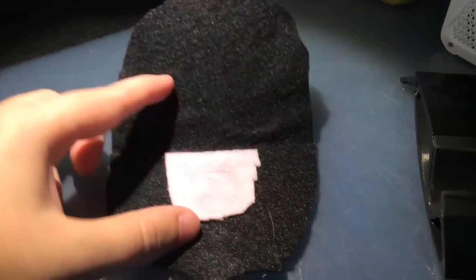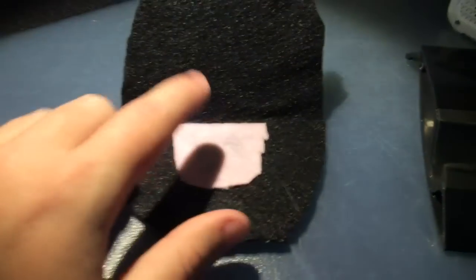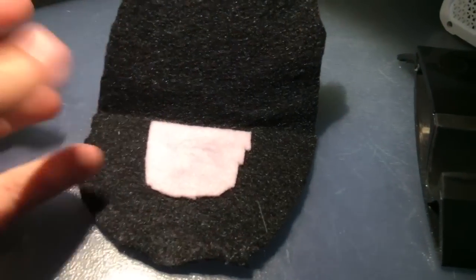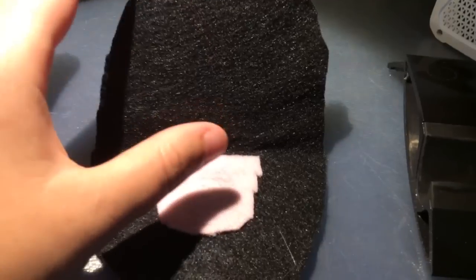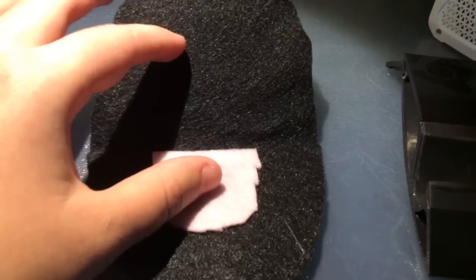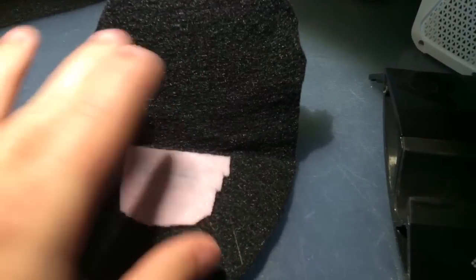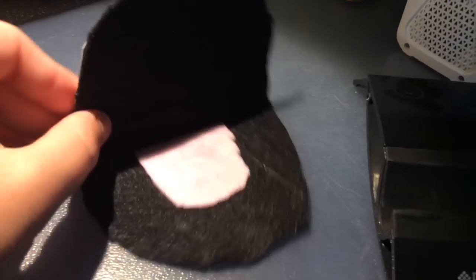Now, something worth noting, I looked at a picture of the yellow puppet, and actually the inside of his mouth right here is more of a dark red than it is black. So if you want it to be 100% accurate, then I would say go with the red. But if you don't really care, like, I'm not trying to get super accurate because this is going into a haunted house, so it's not going to really be noticed with great detail, then I wouldn't really worry about it because most puppets' mouths are dark black. Now, if it was blue, then I'd say you'd probably want a different color, but it's pretty close, so just worth noting.